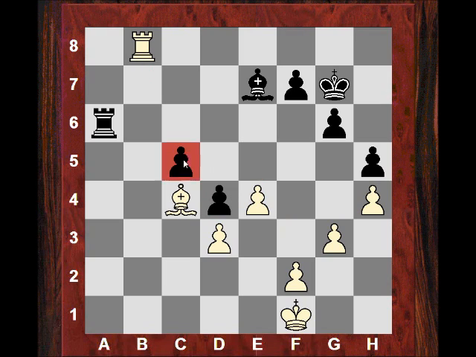And with this blockade of the c pawn, it's as though white can potentially create a passed pawn in the centre, at least.